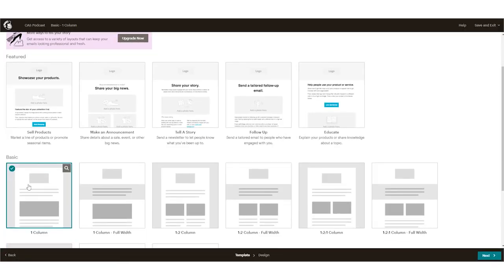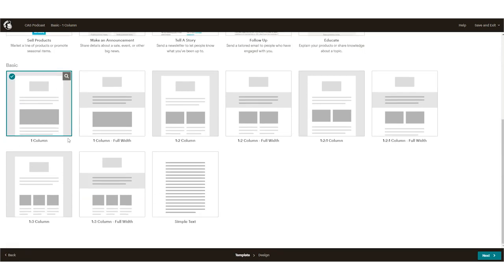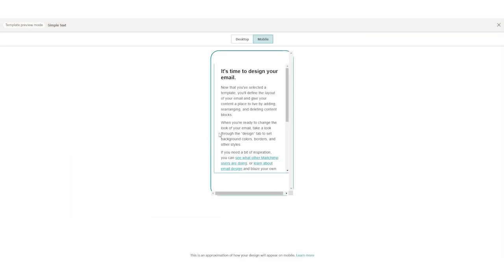So now that we've got that concept, the other one, I said there was two that you need. So I say one column, a single column, straight down email, simple, clean, nice. The next one you're going to want is simple text. A simple text email is just words, and you can add a link if you want, but no pictures, no fluff, no logos, nothing like that. Maybe at the end you might put your logo and your signature or something, but really we're looking at just simple text.